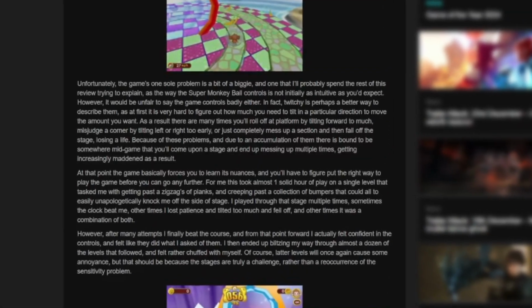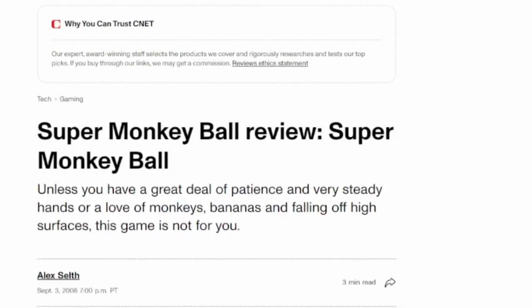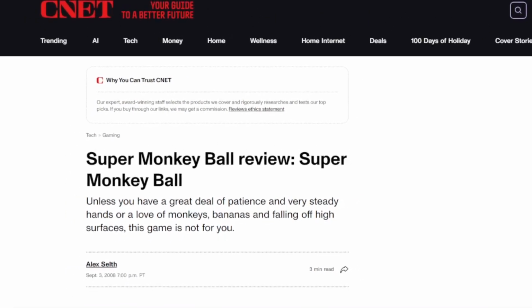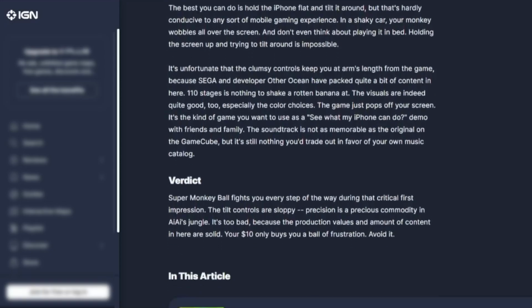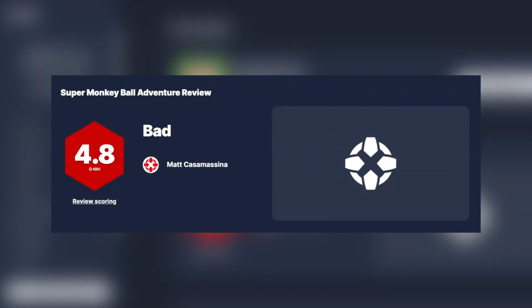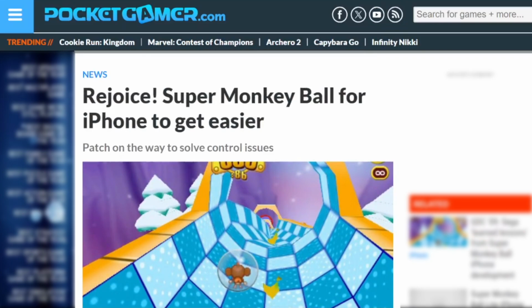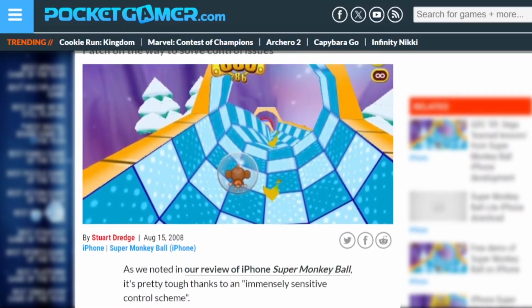Everyone seemed to agree that while the quantity and quality of the content was impressive, it didn't really matter if you couldn't reliably navigate it to begin with. IGN especially noted that the tilt controls of the iPhone just didn't have the precision to even match the Wiimote, giving the game a 4.5 out of 10. That's even lower than Adventure. Ouch.